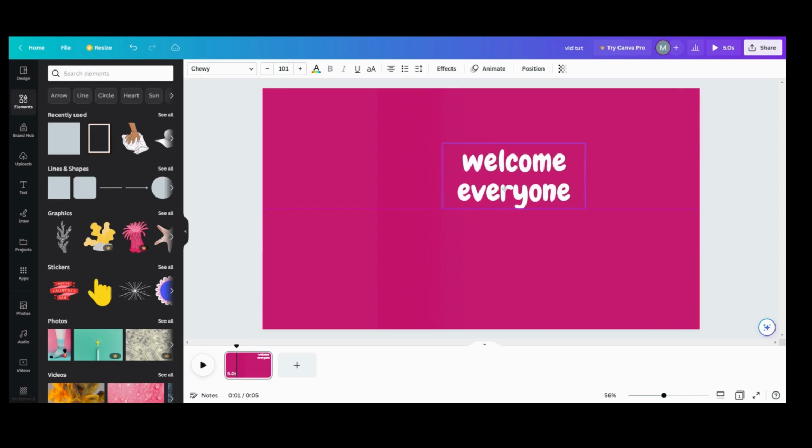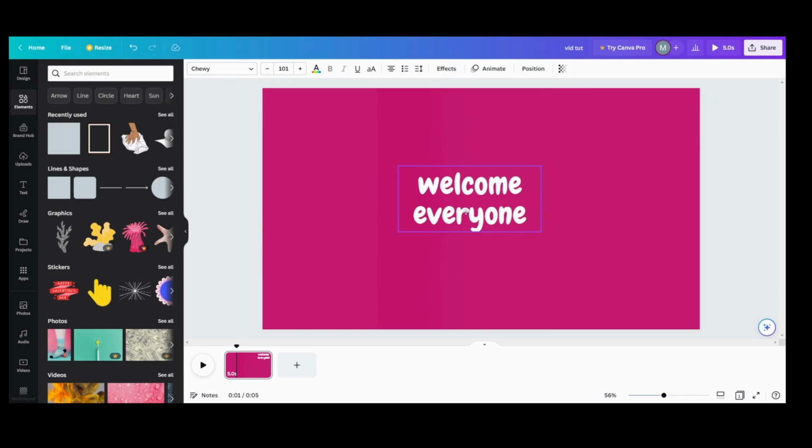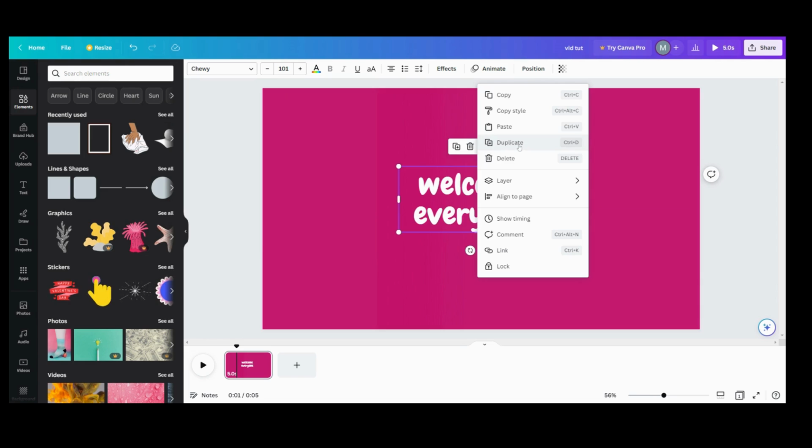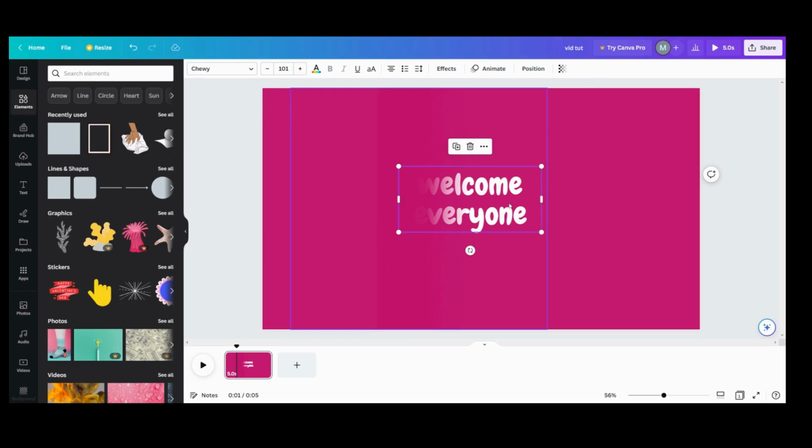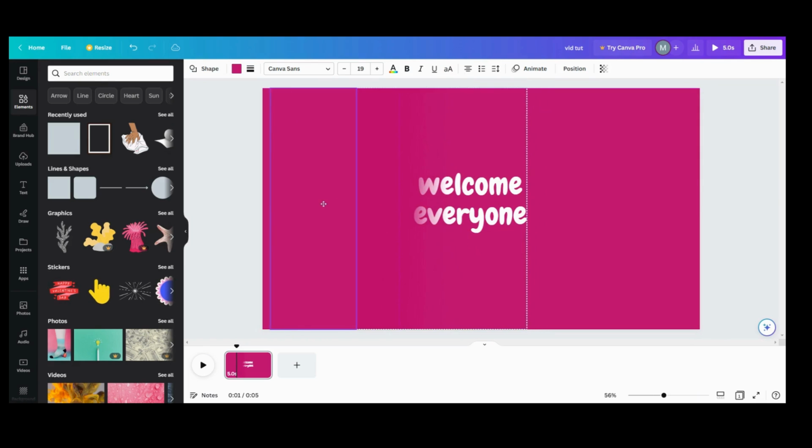We want to center this up, and make sure this is in the back. So we're going to go down to the layer, send it to back, and move this over here to where it's non-showing. Now, I found the best way to do this if you're using the new animation tool: if you just go to Animate and use the animation tool, a lot of times that one block that's highlighted is the only thing that's going to move. Even though they're grouped together, sometimes in animation it will only move one piece of your group.